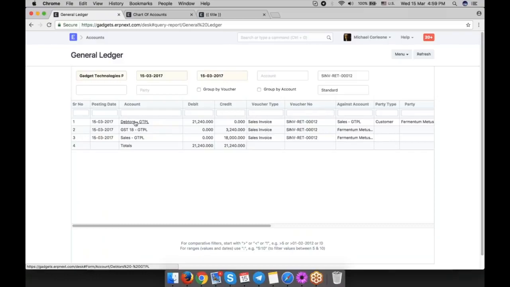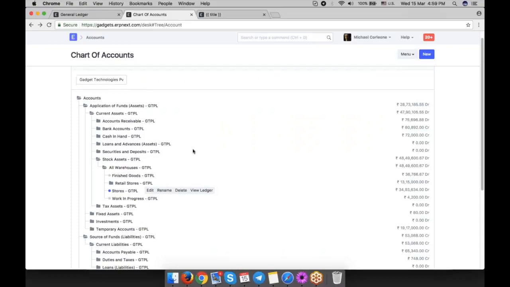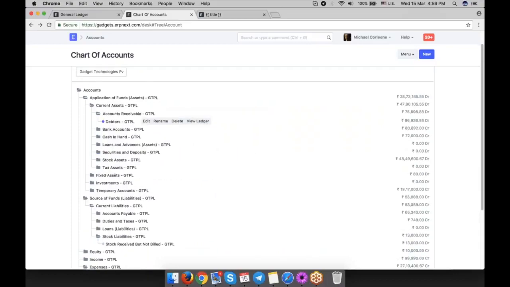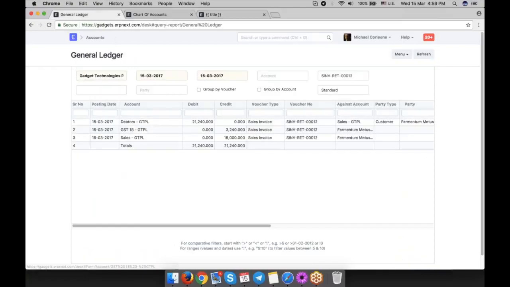Meaning the customer has not paid you yet, so it has to update receivables. You see the debtor account is debited. This debtor account is actually your accounts receivable, the default debtor account, which is debited on submission of the sales invoice.